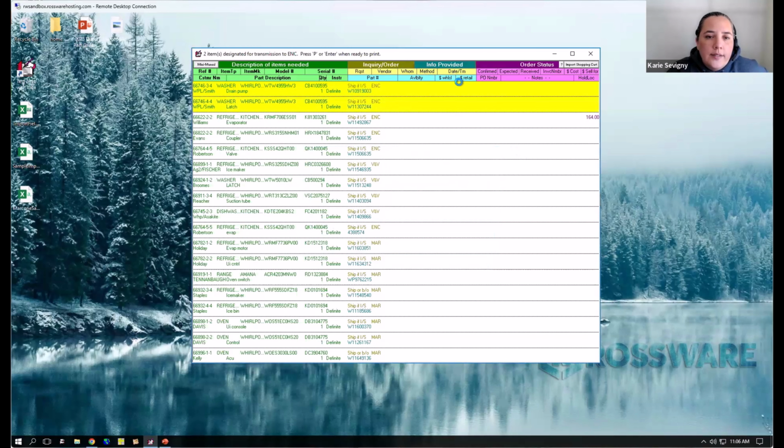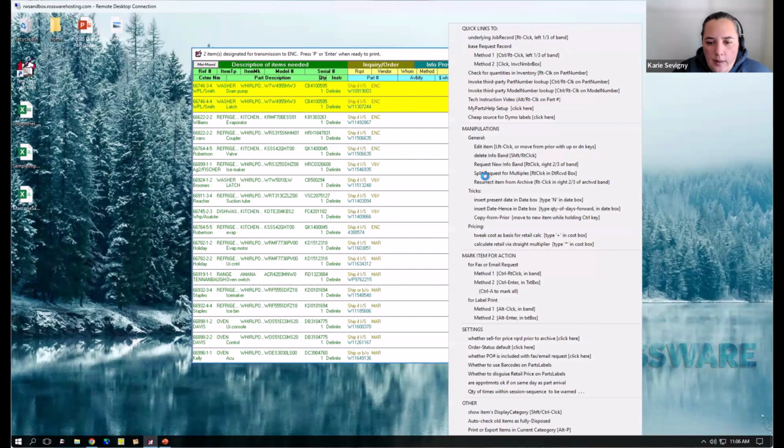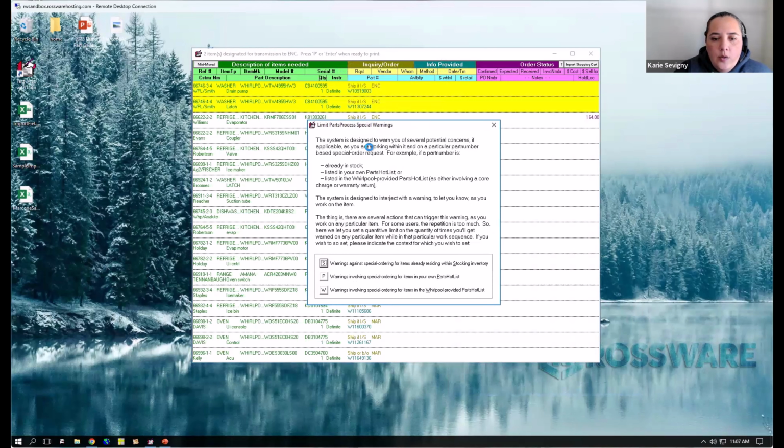If those warnings are bothersome to you, if you right click on this header, the colorful header at the top, there is an option down here at the bottom where it says quantity of times within session to be warned. If you select that, you can limit the number of times during this process that ServiceDesk pops up to alert you to a warning, whether it's something with the stocking inventory or items that you have on the parts hot list, or information regarding Whirlpool parts hot list.